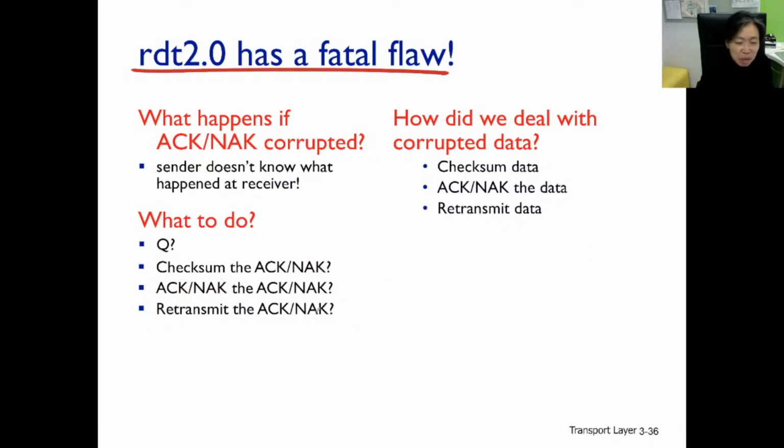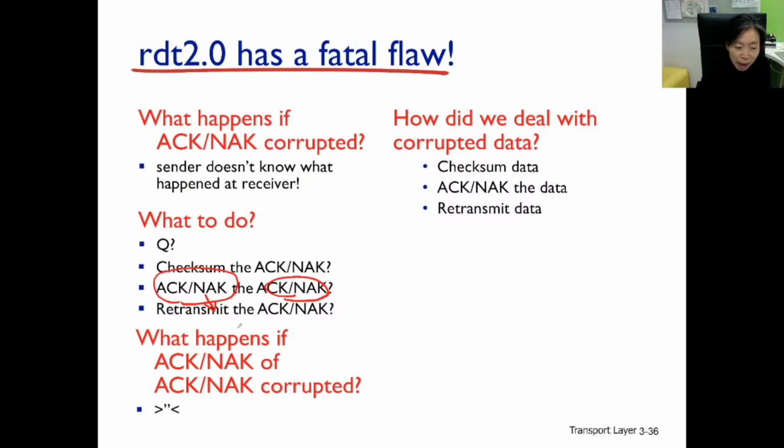But if you think a little bit further, how do we ensure that the ACK NACK for the ACK NACK is going to arrive back at the receiver, right? What if these are corrupted and therefore the receiver will not be able to tell whether the former ACK NACK being sent is corrupted or not? Exactly. What happens if the ACK NACK of the ACK NACK gets corrupted? Okay, so you have a circular dependency there, and the problem never gets solved.